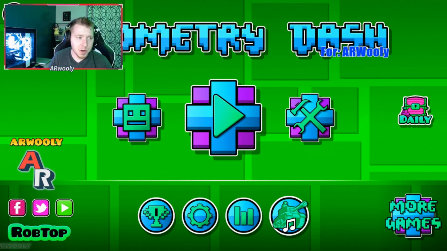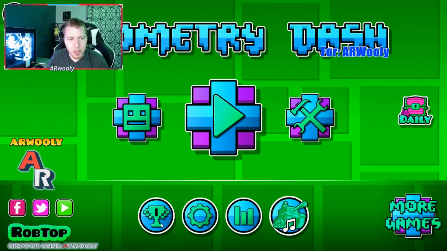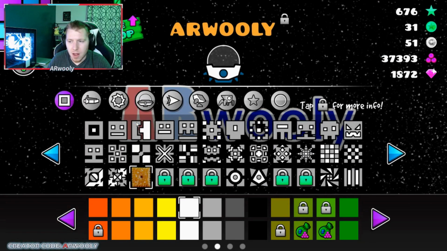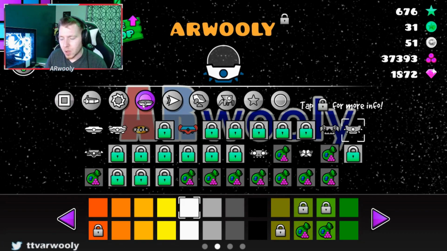So the first thing you're going to want to do is open up Geometry Dash like I have here, and I'm going to find an icon that I have unlocked. So for today, we're going to use a ship. Or a UFO. This is a UFO, not a ship. Okay, so we're going to use a UFO that I have unlocked. So I'm looking through here. I think I'm going to do this one on the far right. I don't ever want to use this UFO, so I'm okay with replacing it. So we're going to go ahead and use this one. So we'll want to remember what this looks like. And that's pretty much it for step one.